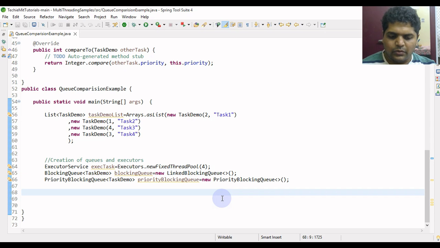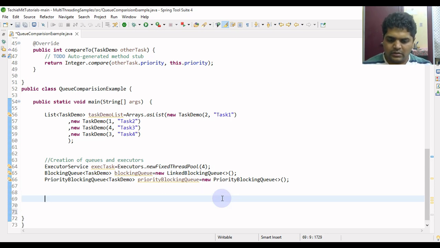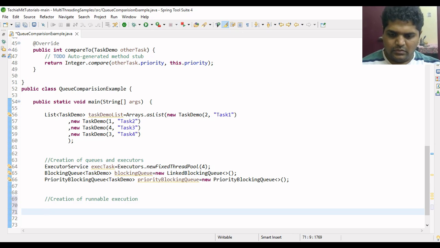Now the important step is that we need to create a runnable lambda. First we'll insert the elements into these queues, and then we'll process them. So, a Runnable producer.